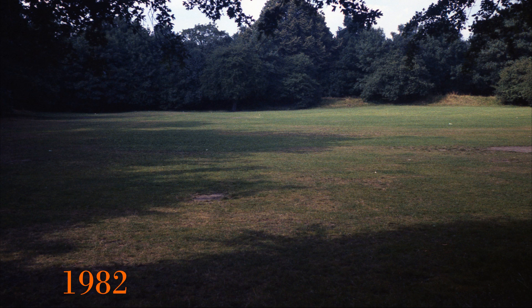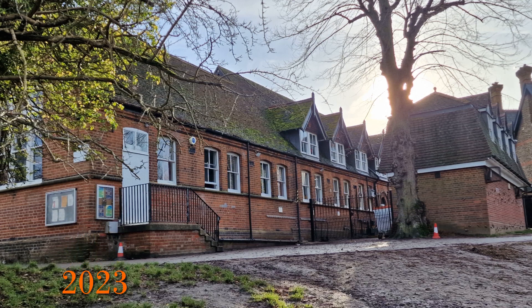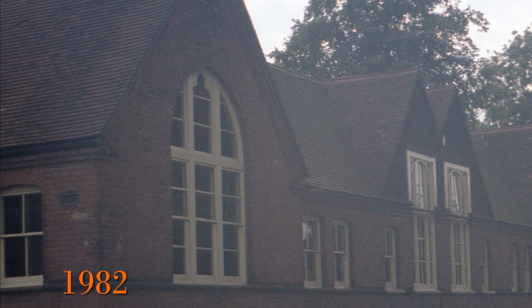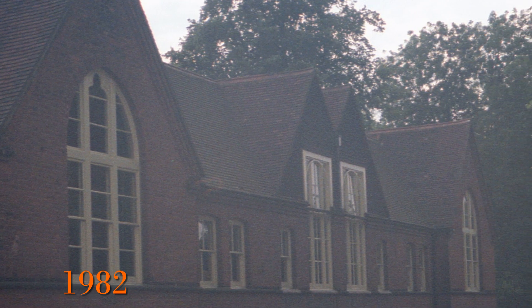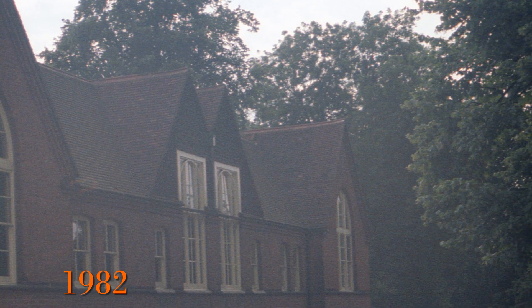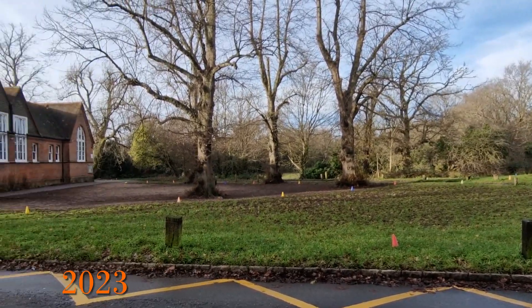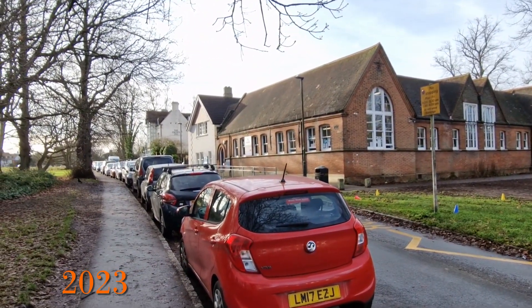Very unusual, especially when compared to London schools. Even more unusual is that the pit is still used today and the children have the opportunity to play on grass surrounded by trees in a London borough. Wartime changed all the rules. He remembers a Miss Cross who got married. Before the war she would have been required to give up work on getting married, but because of the war she was allowed to keep on working. The school dates back to 1835 and took children from the workhouse and then the orphanage as well as local children. The school and orphanage buildings are locally listed.